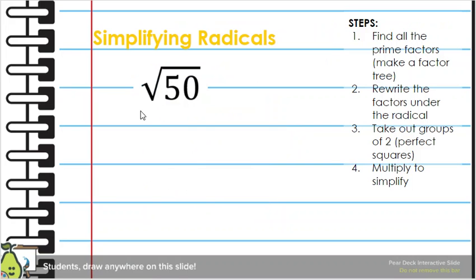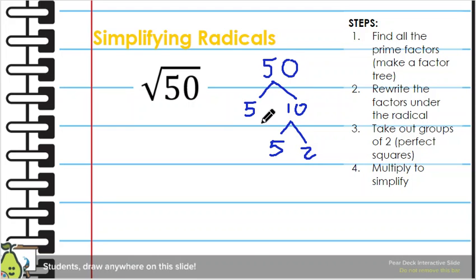All right, so that's the square root of 50. We got that big, long, crazy decimal, so to avoid it we want to simplify this radical. We have to break 50 down into numbers that multiply into 50. 50 ends in a 0, so I know I can times that by 10. 5 times 10 gives me 50. 5 is a prime number, so I can't break that down anymore. 10 I can break down, because 5 times 2 gives me 10. So I'm making a factor tree of numbers that multiply together to give me 50.